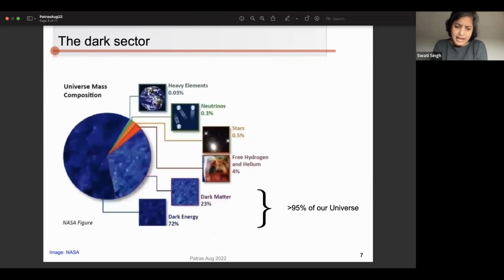So despite a lot of these precision measurement techniques and being able to measure forces and fields and displacements to such small numbers, we still don't know what over 95% of our universe is made of, which is one of the reasons we're all here together. So we want to learn more about dark matter. And I want to talk about how a lot of this technology can be used to constrain properties of dark matter.